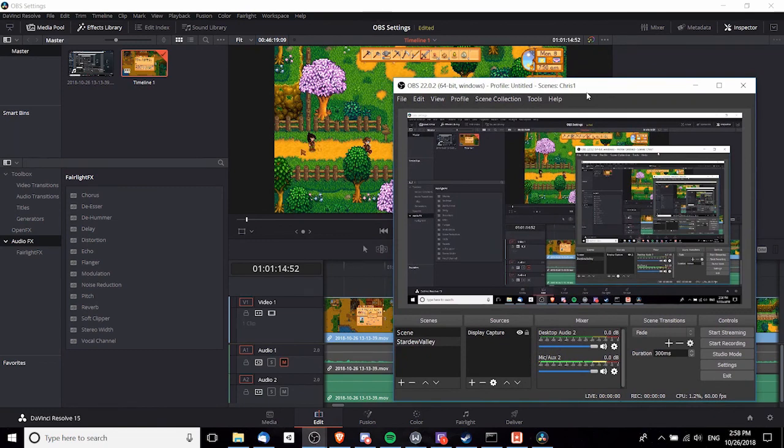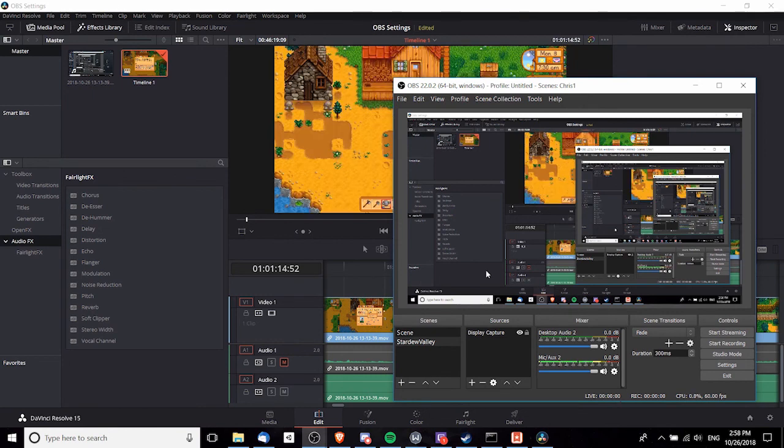Okay, so what we've gone ahead and done now is separated our desktop audio and our microphone tracks into different audio tracks for editing. Very helpful when we need to edit those audio sources independently. We've set the FPS values in both programs to match. Ideally, we've set the resolution to be what we want as well, so OBS shouldn't be scaling down the resolution either. And because we're recording in .mov now, we shouldn't run into any issues importing and editing those files in DaVinci Resolve. At least it's been working really good for me so far.